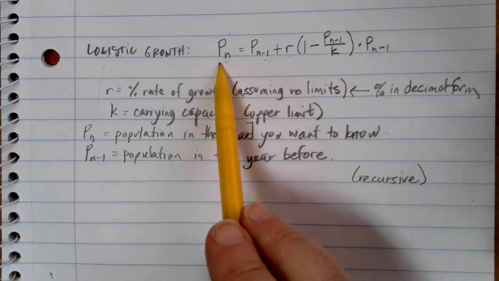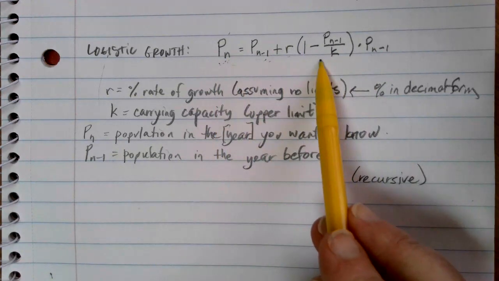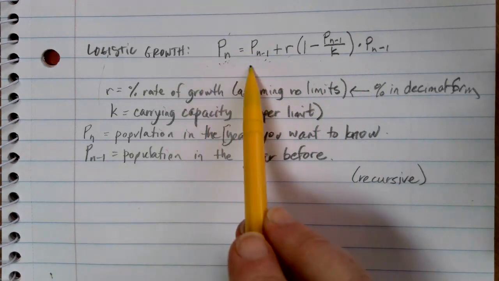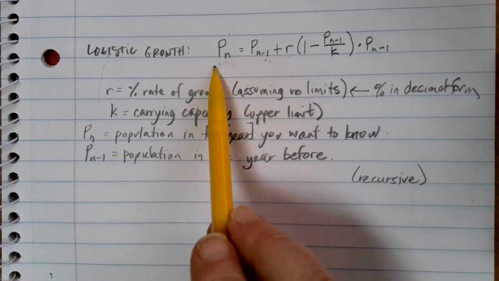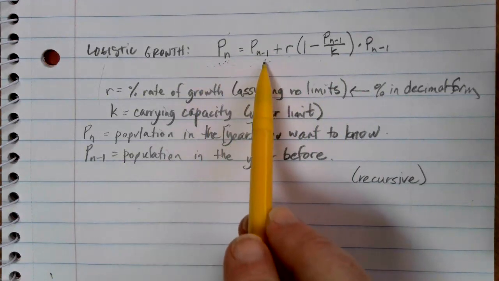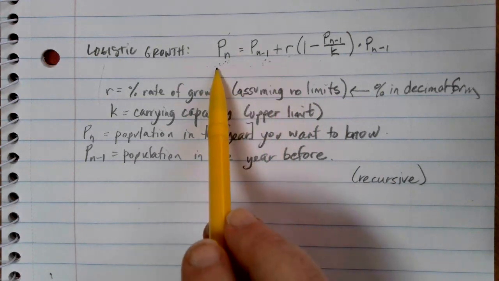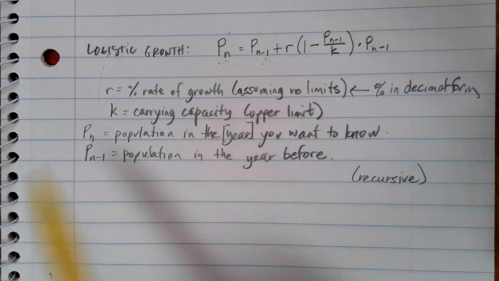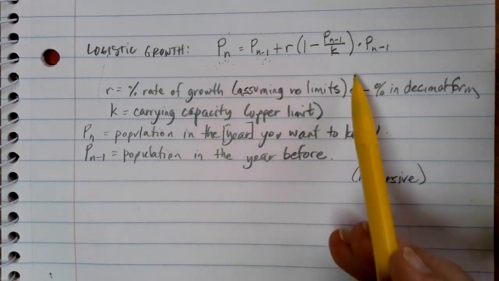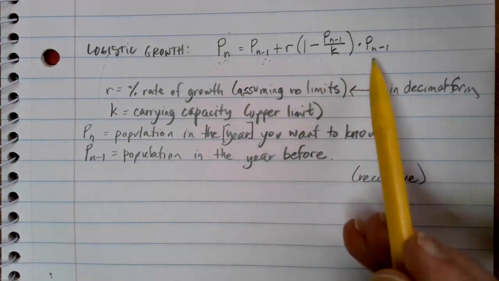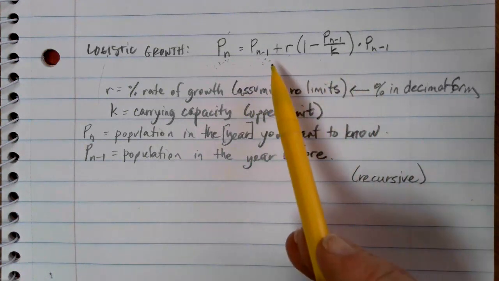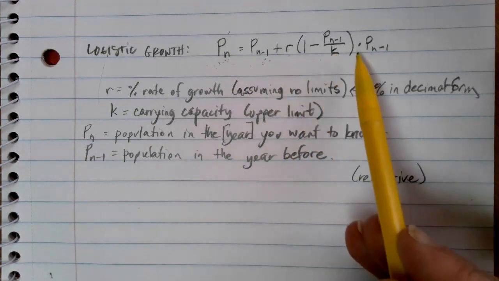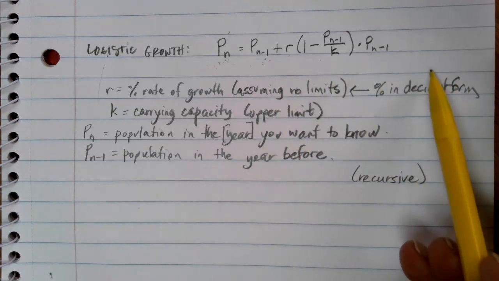So if I have a starting value, I can use my starting value to find year one. Then I can use my year one value to find year two. I can use my year three value to find year four. So you're always using the year before to find the next one along the way. The disadvantage of this, of course, is that you have to do a lot of calculations. If I asked you to find what's going on 52 years from now, you'd have to go through year one, year two, year three, year four, year five. You see you're doing a whole lot of calculations.